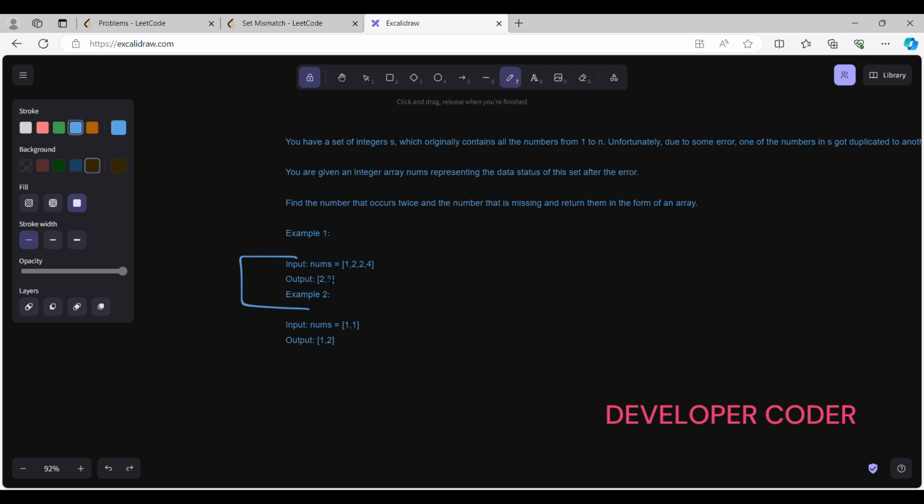Okay, so what is the first element? Let's suppose this is an array A. What is the first element, A of 0? It is representing the number which occurs 2 times in this nums array. Here in this nums array, 2 occurs 2 times. So A of 0 is equal to 2. And now in this nums array, which item is missing from 1 to 4? Only number 3 is missing. So can I say that A of 0 is 2 and the number which is missing, that is A of 1, is equal to 3.